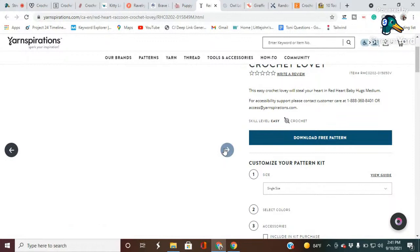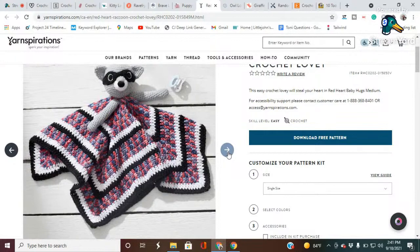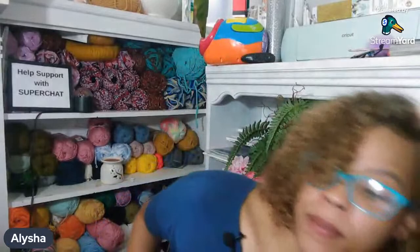I love variegated yarn, but I have trouble with it because I never know how it'll work up — how the color spacing is. I like when I go into the big box stores and they have a little swatch pattern worked up so I can see how the color striping works out. Sometimes I want just striping like the Felicia yarn. I love this Felicia yarn — where is it? It's half empty, but gorgeous. So I have difficulty figuring out what it would look like. Oh, this yarn is wrapped around my leg and microphone — I'll fix it when we're off.